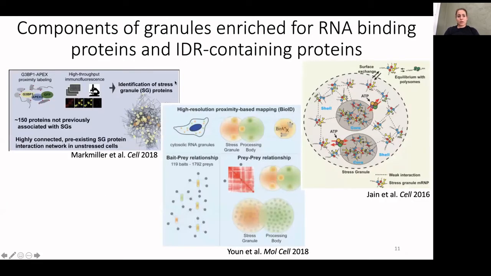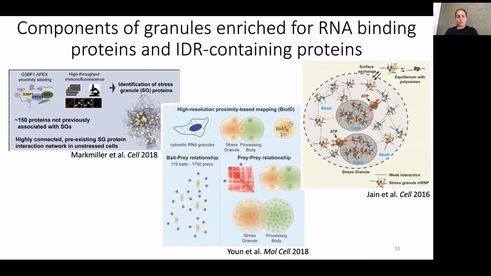Now our work, as well as many others, have first been studying these aggregates with mass spec-based approaches, where you can use proximity labeling or purification methods. And these have been really useful to understand what the proteome is, what the components are of these granules. And that's actually how this work in this paper started, because our lab had done a proximity labeling approach to identify all of the proteins that are enriched in stress granules. And then this is where Jean wanted us to do a screen in an array-based format to take each of these components, systematically knock them out one at a time, and see which of them actually had an effect on stress granule formation.